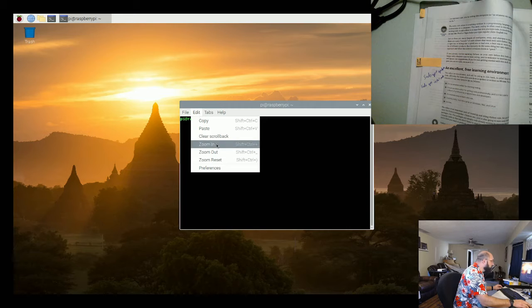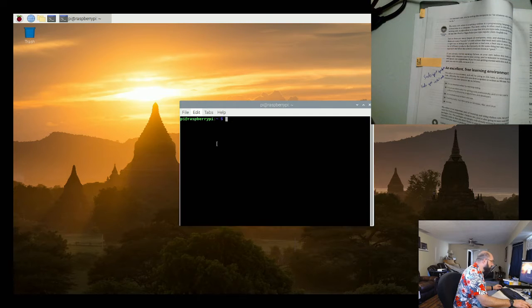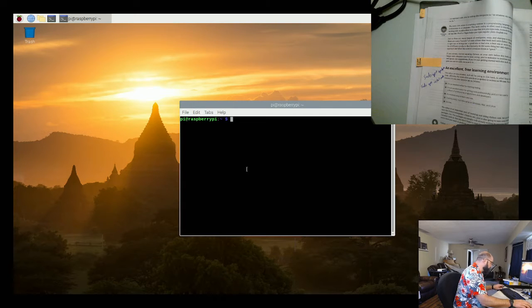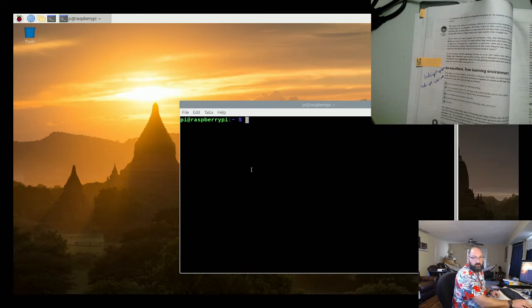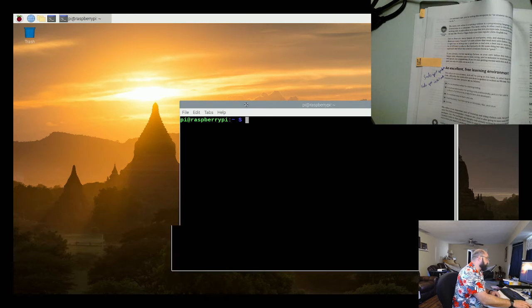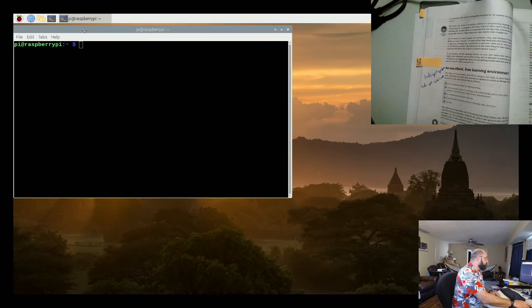There we go. So zoom in is Shift Control plus plus. Okay, so hopefully that's making it easier for everyone to see what it is that I'm doing.